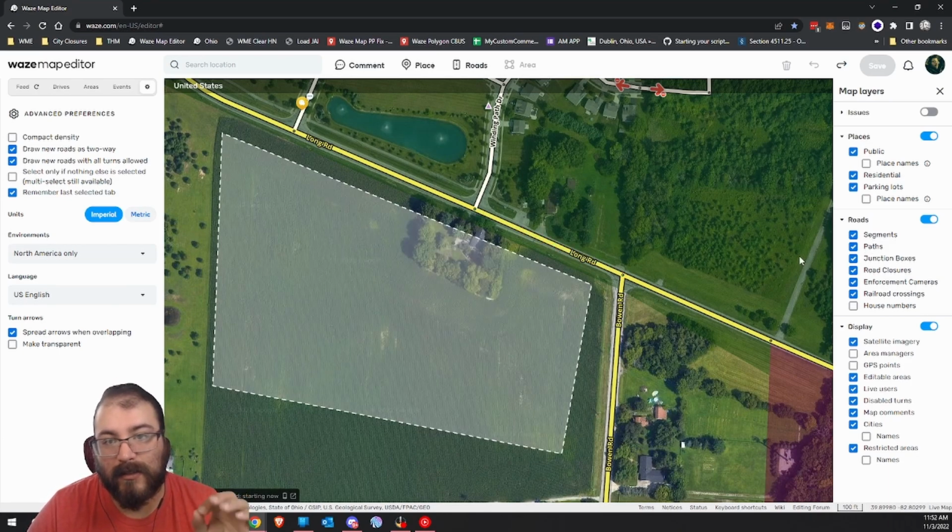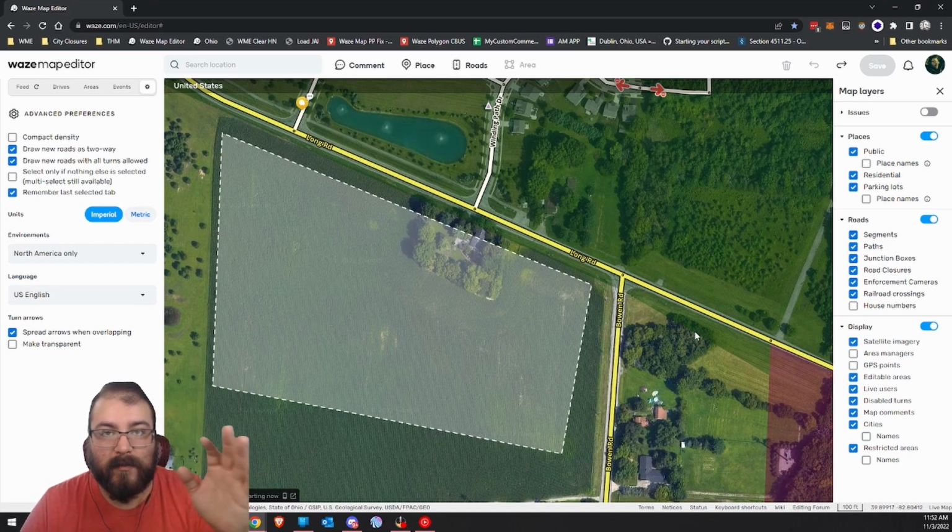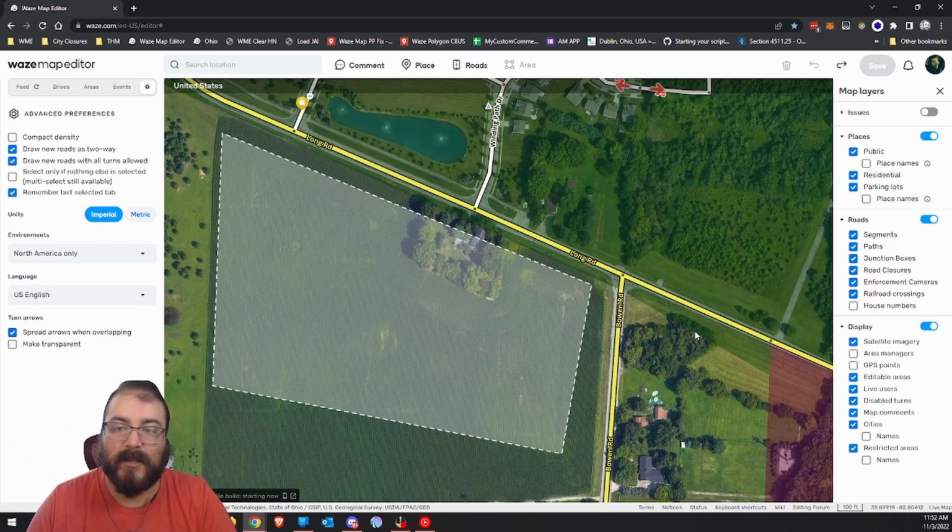The paths is a new thing, which is going to be in another video, but it tells if you're going from like one ramp to another ramp or something, like when it veers. It's more advanced. We'll get on that to another one. Junction box is pretty much the same thing. It's a level 4 thing.